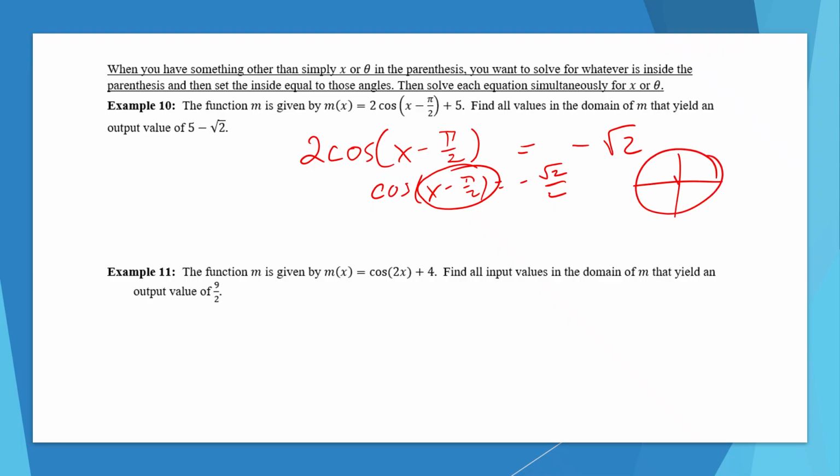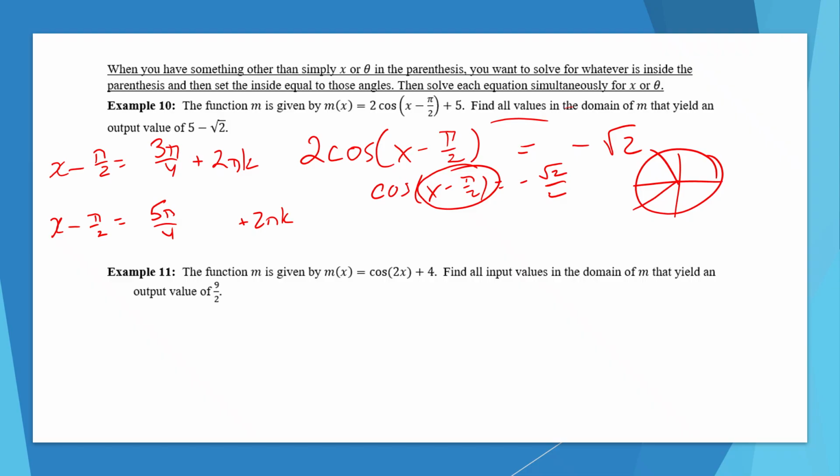That is going to be here. So 3 pi over 4 and 5 pi over 4 should be our answer. And then here it's all values, no restricted domain. So I'm going to have x minus pi over 2. So take this whole side and set it on the left-hand side. This should be equal to 3 pi over 4 plus 2 pi k, and then 5 pi over 4 plus 2 pi k there.